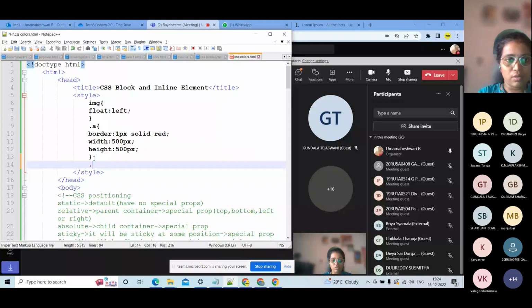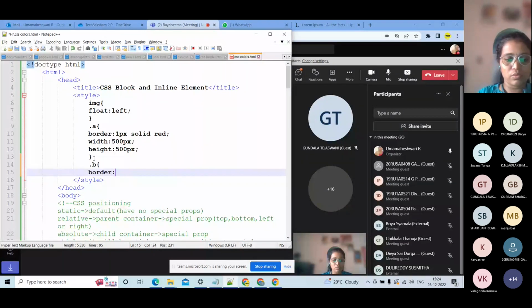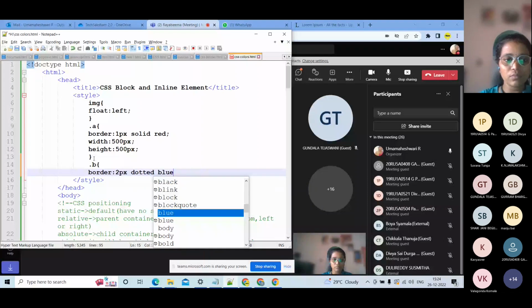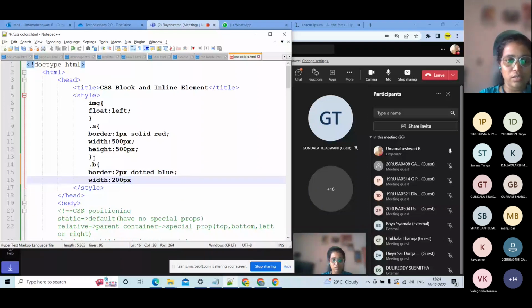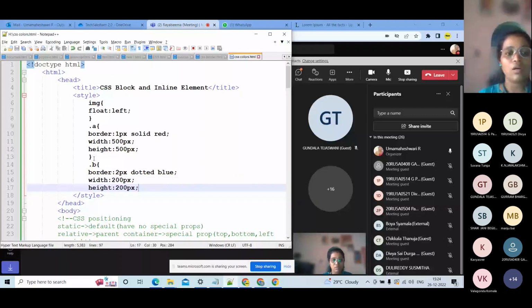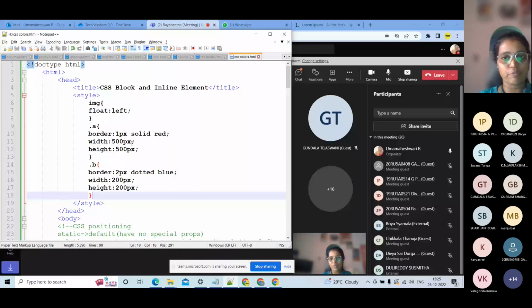The border is dotted, and I'm giving 200 pixels width and 200 pixels height. Closing here. So these are the two div containers which I specified.